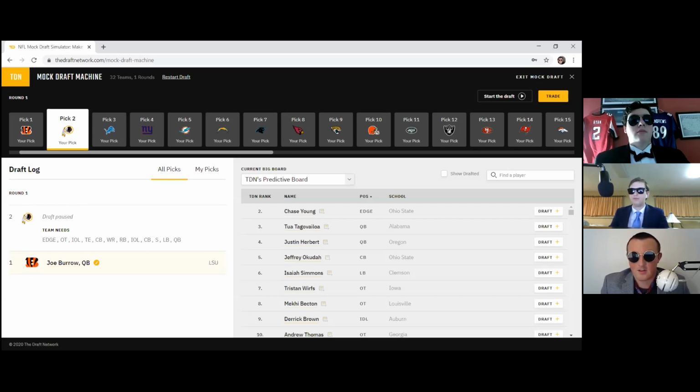I get Chase Young is really good, but we haven't seen a corner like this in a long time, maybe since Denzel Ward, but I think Okuda's better than Denzel Ward. I think that's the safer pick because you can replace edge players. You can cycle in 3-4 edge players, but you can't cycle in 3-4 corners to produce lockdown number one numbers. It's probably a little bold, but I think that's where I'd land on it.